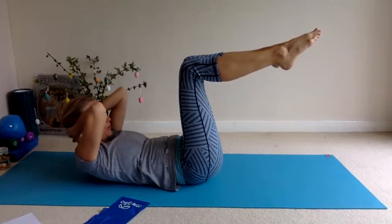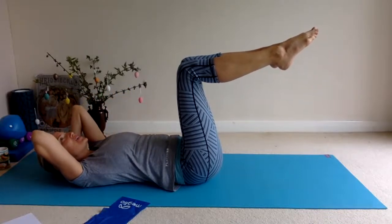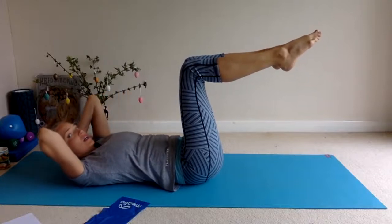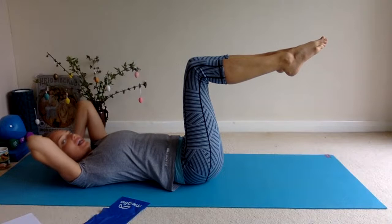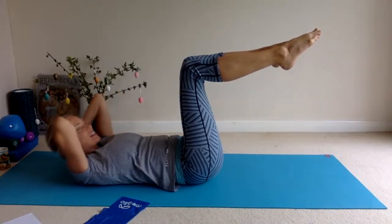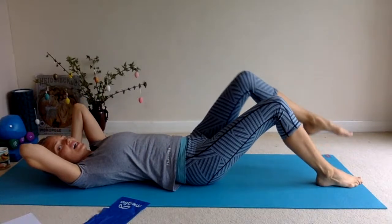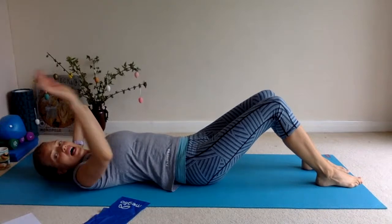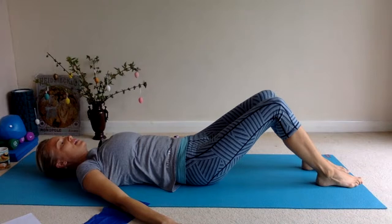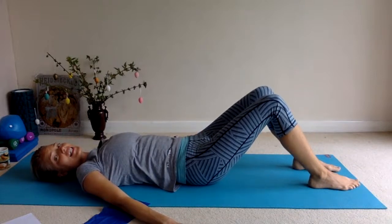Breathing out again. And back in. And final 2. Back in. And last one. Remember, if this is too much, you can stick with that first exercise. Lengthen down. Bring your legs down one at a time. Release your hands. Place your arms down by your sides, slightly wider than the mat. Then we're going to keep our feet hip distance apart to do a really nice wide-legged hip roll.